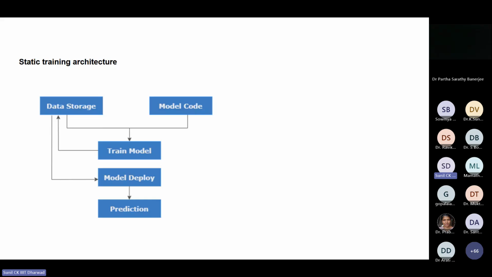Based on search history, you get feeds in Instagram or YouTube, usually in YouTube Shorts or Instagram shorts. The same thing will happen with other applications such as Netflix and Jio Hotstar, if you're using them, the more TV applications. So that is where the static training architecture comes in.